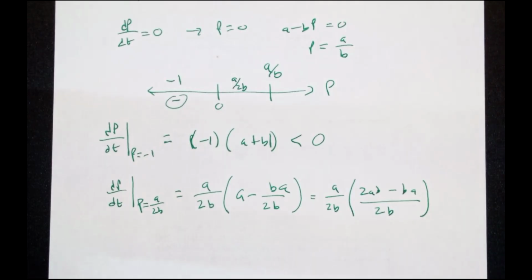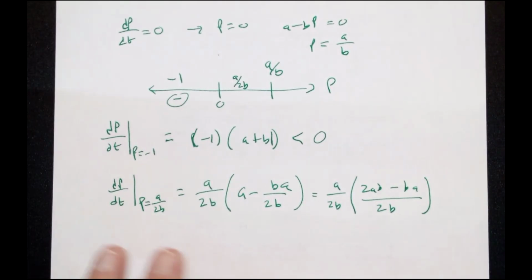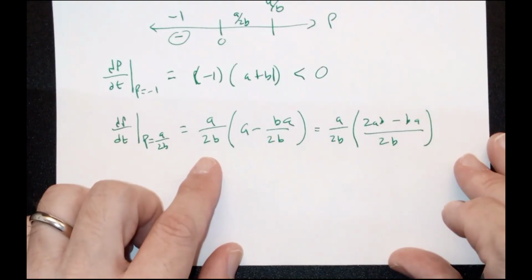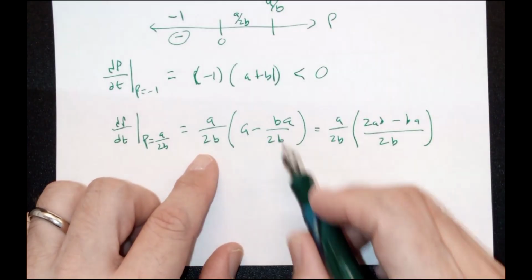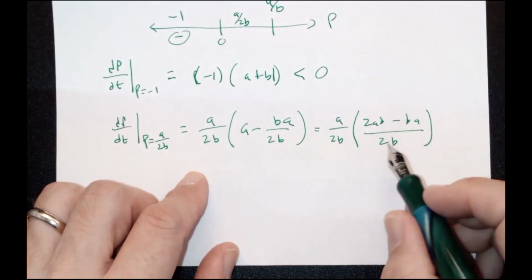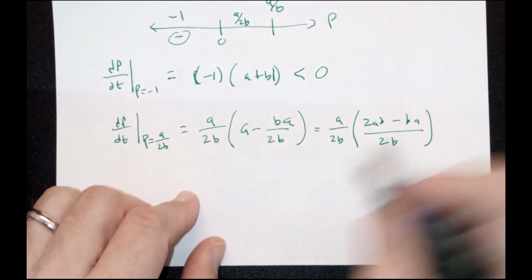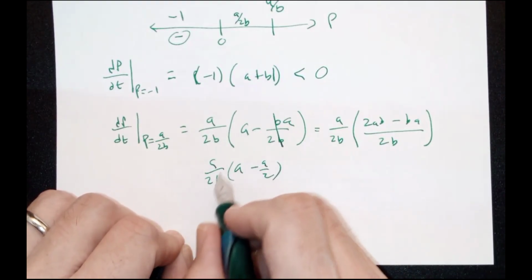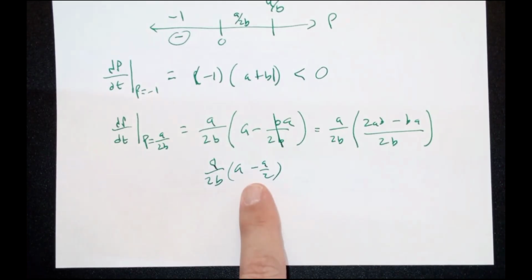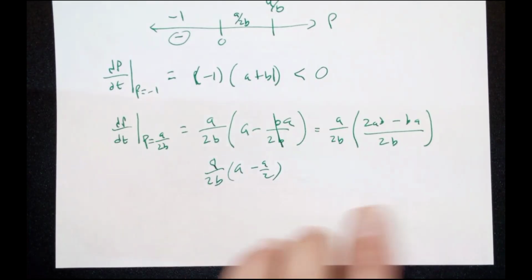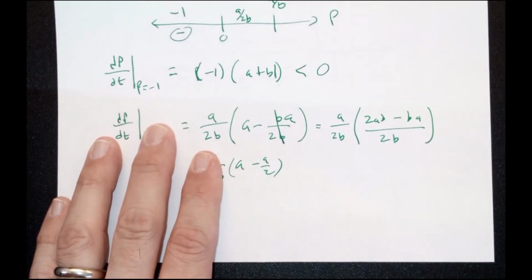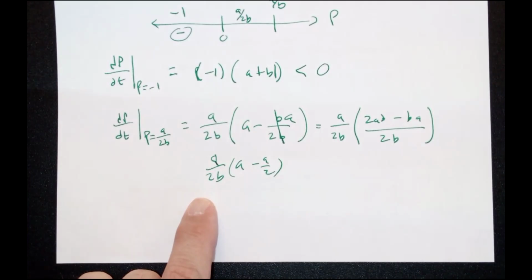Why would you just go straight to common denominator? Why can't you just eliminate these? I could. Okay, you can't. I could. That's not cool. But now my brain says, hey, wait a minute. Okay, let's do it that way. Those cancel. This is A minus A over 2. A over 2B, right? What do you know about this number? No, let's not do that yet. What do you know about this number inside the parentheses? It's positive. And so is the thing on the outside. Yeah. Positive. This is positive.